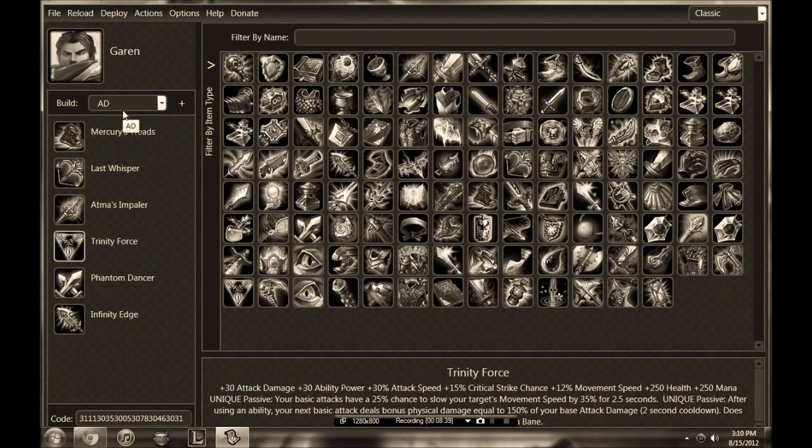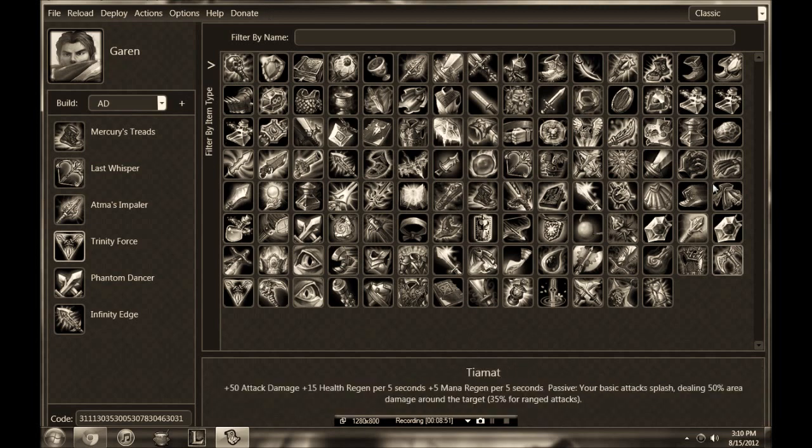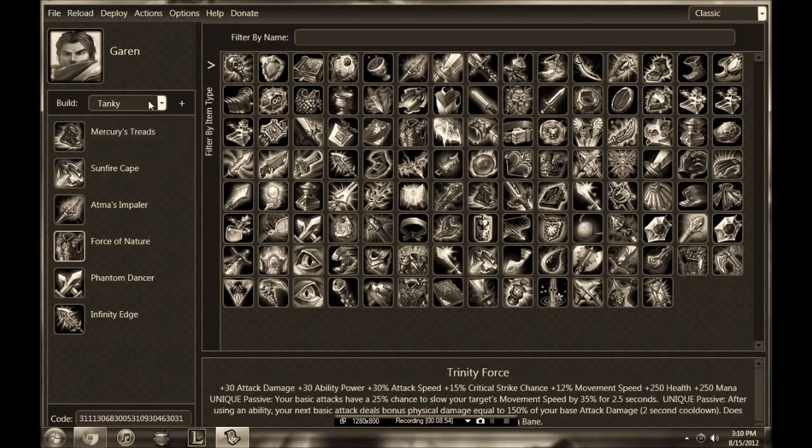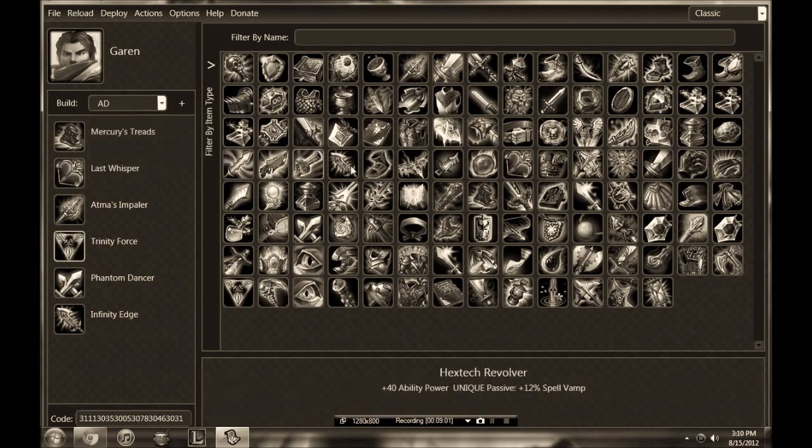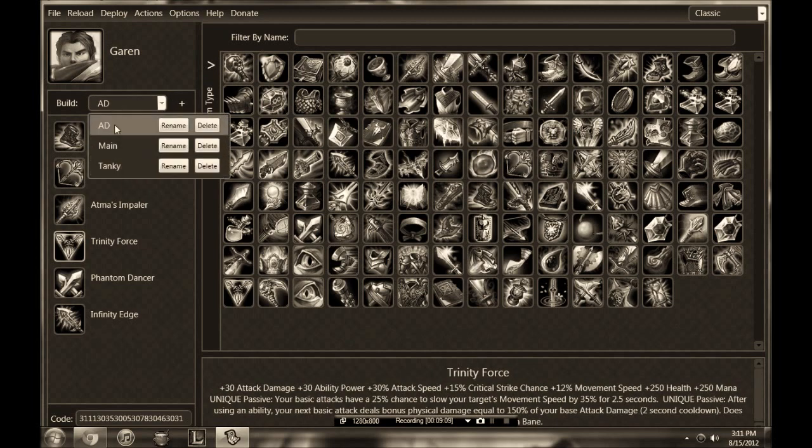So if I had, for example, wanted to play Garen in Team Select, and I had this program up, and I wanted to switch from Tanky, which I already had deployed in League of Legends, to AD, then I would Alt-Tab to this program, go to the AD, and then hit Deploy Classic Items. You could do that all in a few seconds, so while you're selecting your runes and masteries and your summoner spells, you can actually deploy an entirely different build. So long as you know what you're doing, it would take 15 seconds tops.